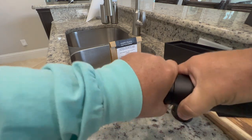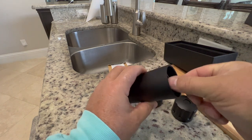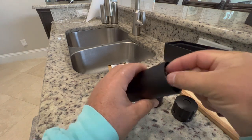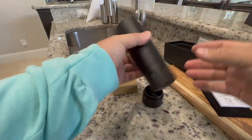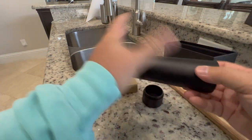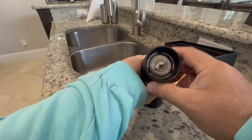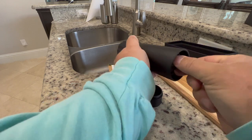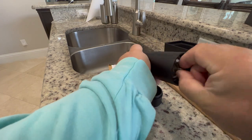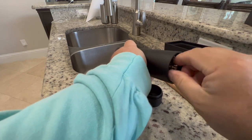You pull the bottom off and you can control the grind coarseness by turning this. But first you have to put the cap back on because the whole thing spins. So you have to hold the cap and then you can click through the different grinds. It shows you coarse settings. You can get really coarse — holy cow. We'll put it about in the middle.